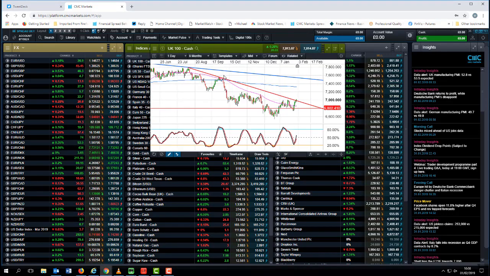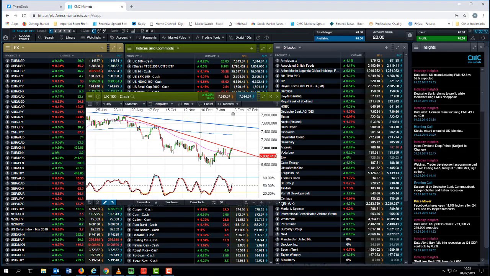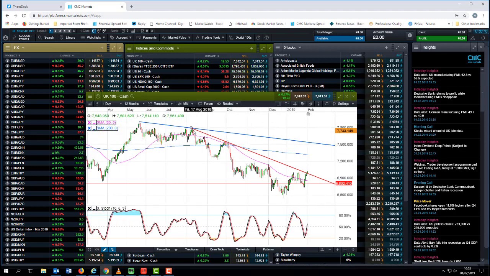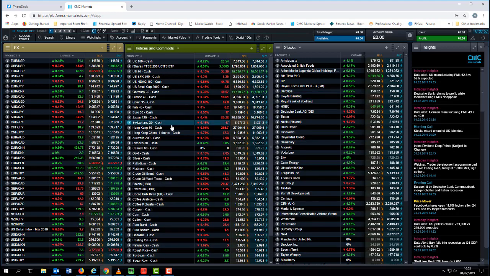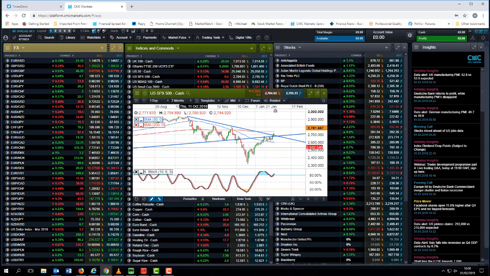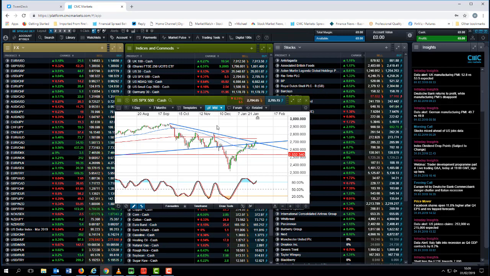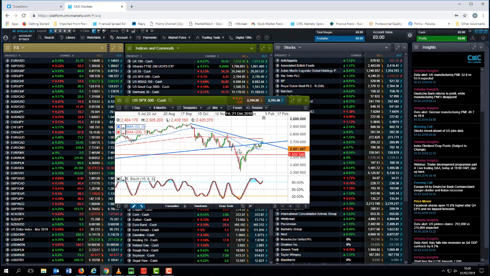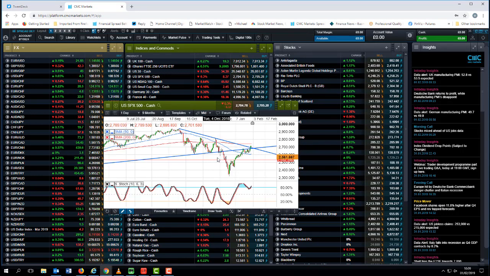If we look at the FTSE 100, we're back above the 7,000 level. We've broken above the downtrend line that we've drawn from the highs that we saw in August. And if we look at the S&P 500, we've broken a similar downtrend line from the highs that we saw in mid-September. That being said, I think there still remain some significant obstacles to further gains in US, European, and more broadly equity markets in general.